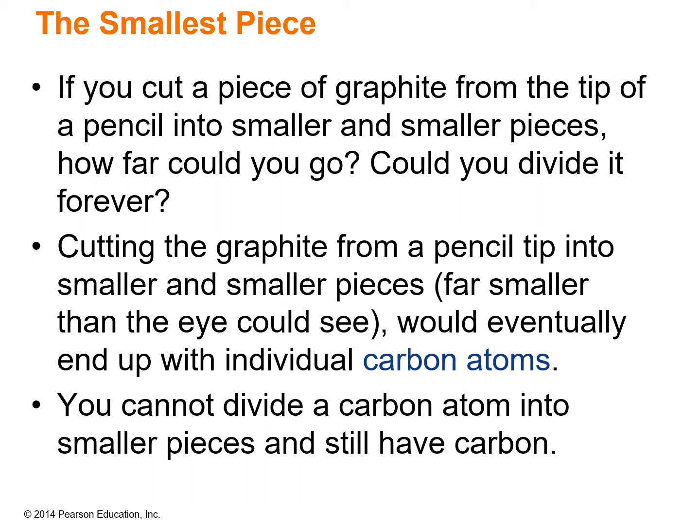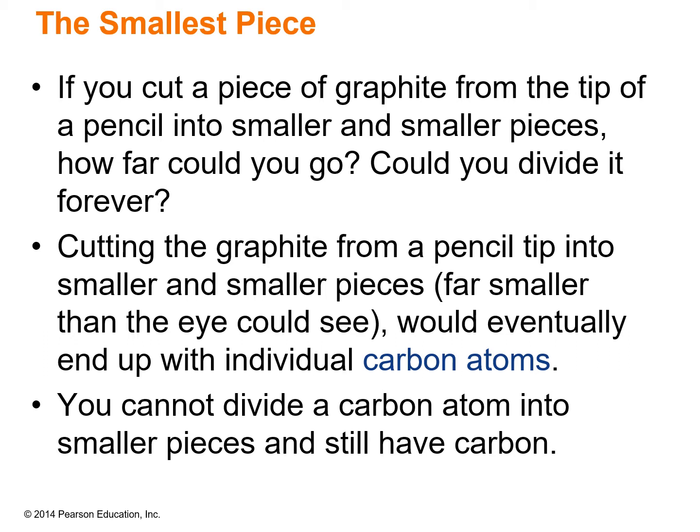We're going to start off going through some of the basic atomic structure that you learned in Chem 1, so this should be all review stuff. So remember, if you have your pencil, which has graphite, if you cut that into smaller and smaller pieces, the smallest piece you will ever get to is a carbon atom, because graphite is made of carbon.